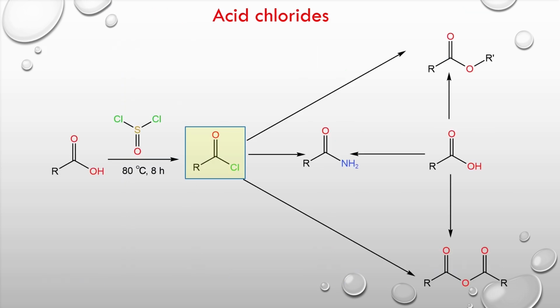So now, as we know, the most reactive amongst all the carboxylic acid derivatives is acyl chloride. If you want to do any conversion with carboxylic acid, like for example conversion of carboxylic acid to ketone or ester or even amide, the best strategy is to convert carboxylic acid to acid chloride, which is now very reactive and can easily react to give various products.